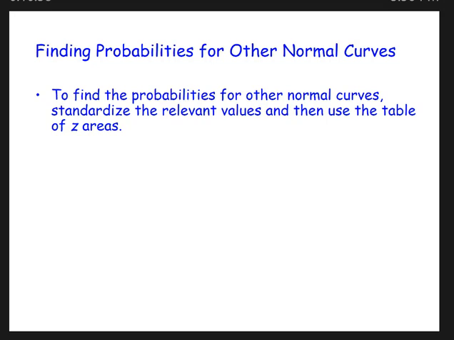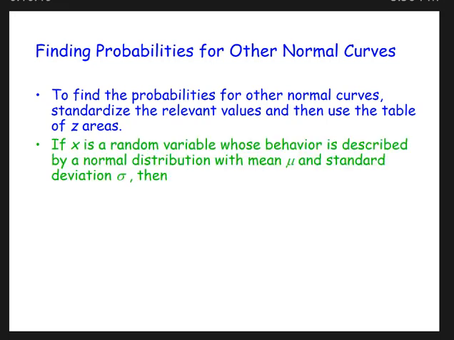So finding those probabilities under the normal curve can be done even if it's not a standard normal distribution. What we have to do is turn it into a standard normal distribution. We do that by calculating a z-score. So our values are now represented by x. They're not z-scores anymore. We're going to convert them to z-scores. So here we're going to find the probabilities under the normal curve.